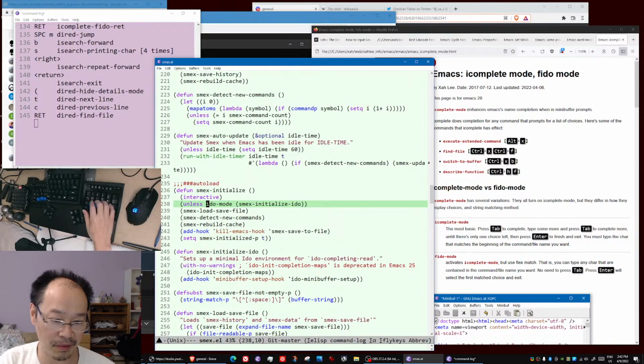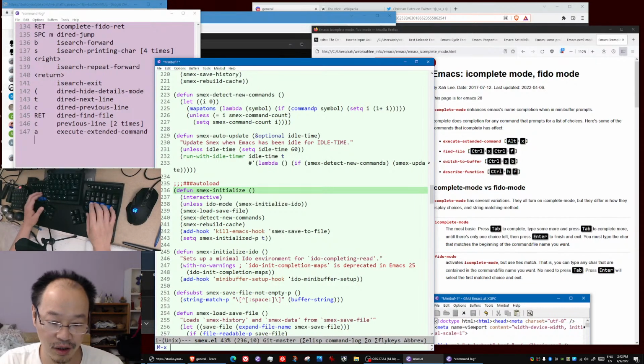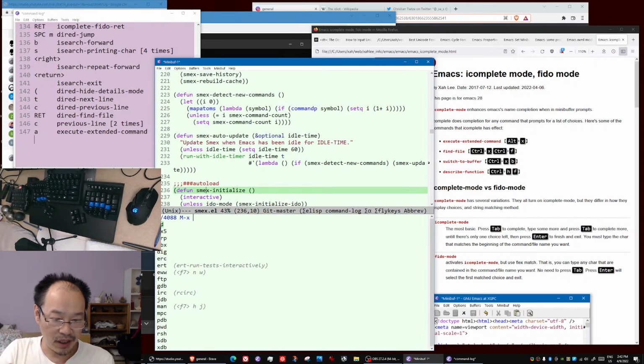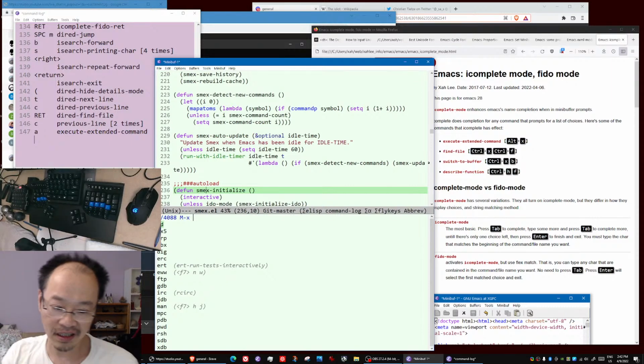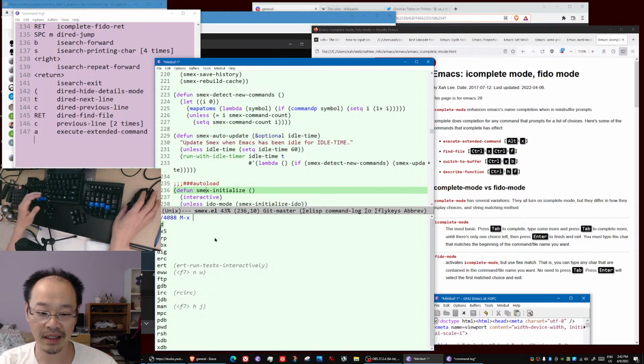What does smex do? It enhances your M-x. Now in Emacs 28, M-x is fantastic. But if you don't have Emacs 28, you install smex, then you have something similar. In fact, Emacs 28 is better because it also includes keyboard shortcuts. You don't have that in smex.